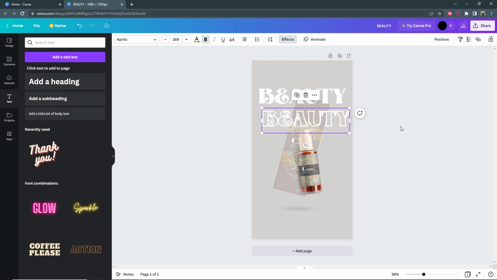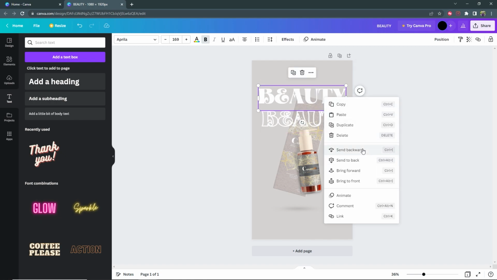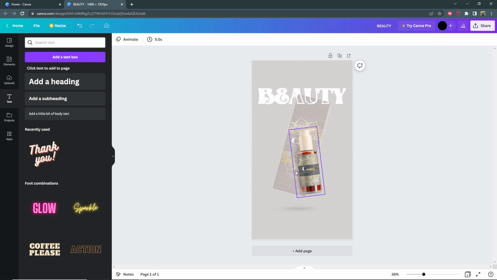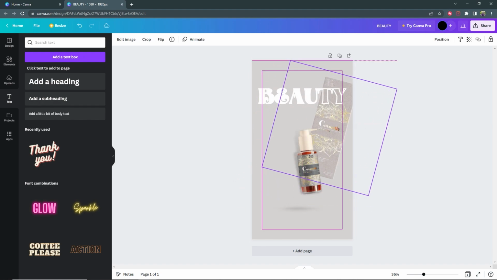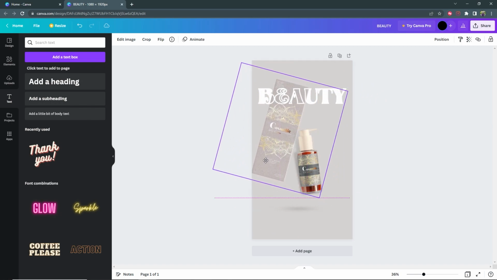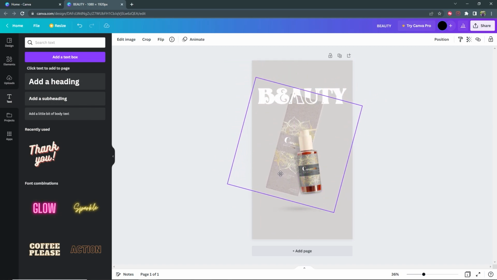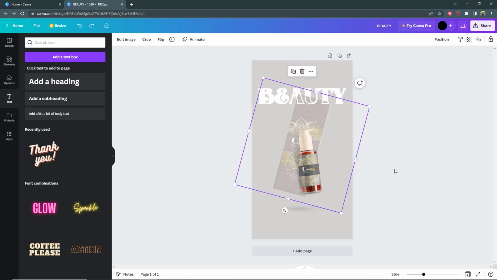The next thing we want to do is to send the solid one backward. So now it's behind the package, and then we can just drag the hollow one right back on top of it. And so if I click on the package now, for instance, I can just drag it across, and you see that's how it's done, in case you were wondering. So let me just put that back in place, and that's pretty much it.